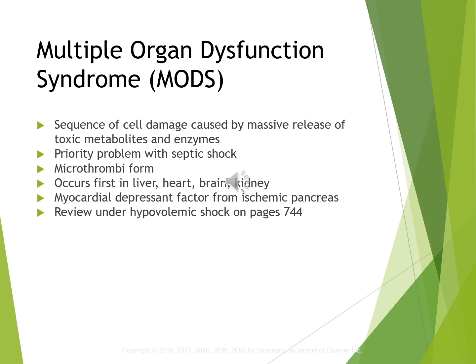Microthrombi form, and when I think of this, these are the patients that typically start going into DIC. That's why they get to this problem. And DIC is that process, that disseminated intravascular coagulation, where the body starts using up all its clotting factors by making all these teeny tiny little microemboli or microthrombi, and they're scattering throughout the body. And that's one of the reasons they start into this multiple organ dysfunction syndrome, is because they're getting all these little clots in these organs. And then eventually what happens is they've used up all their clotting factors and then they start bleeding. So again, review under hypovolemic shock. This whole process is there on page 744.